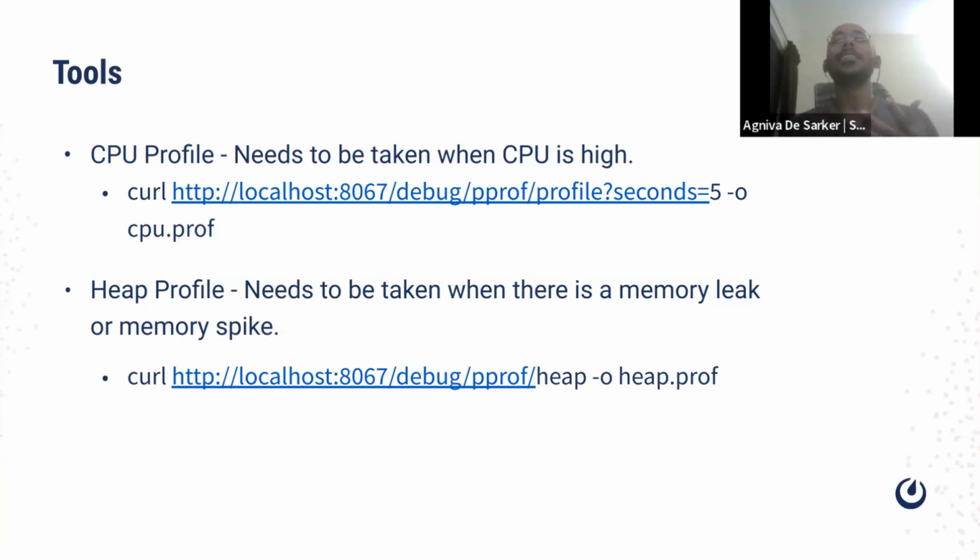But when there is a memory leak, you have a much larger window in which you can go and run this command. Or when you have memory spikes, or when suddenly from one release to another the memory has jumped up, then to figure out what the difference is or why it is taking more memory, you can take the heap profile.